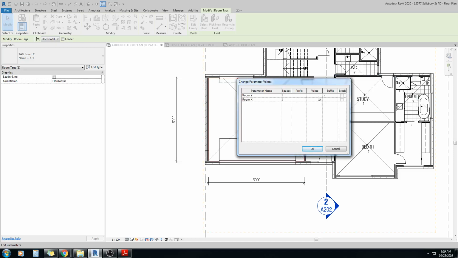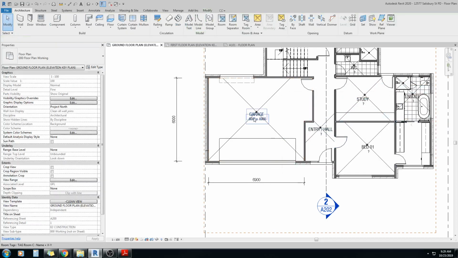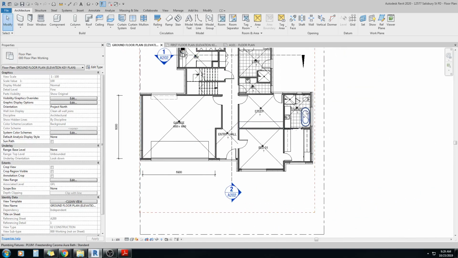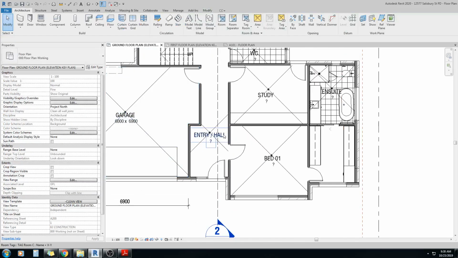So room Y, 6,000. Then room X is 6,900. And what this does is, when I let go, that will be part of our garage stats. Like, a garage would have those statistics, right?